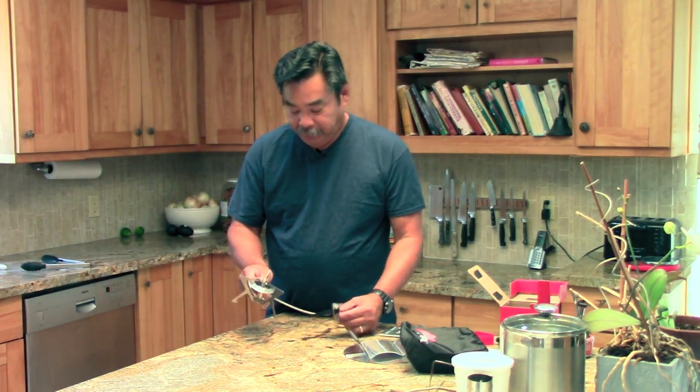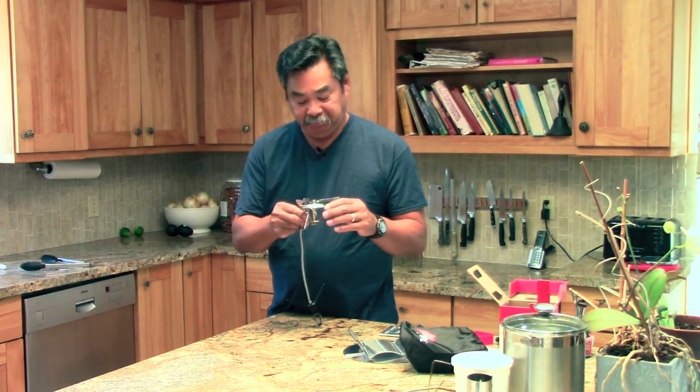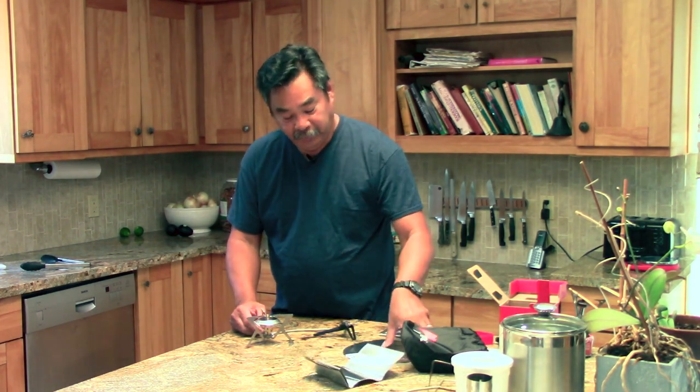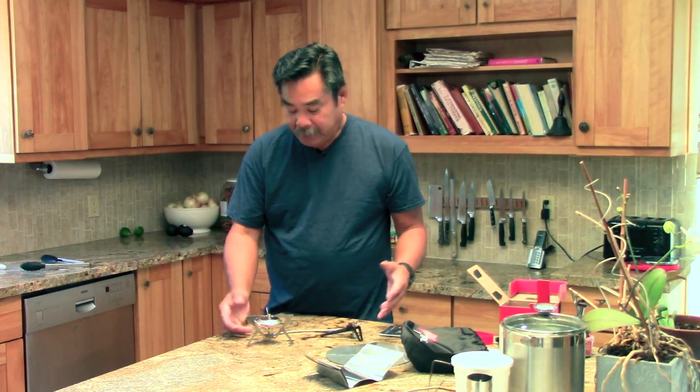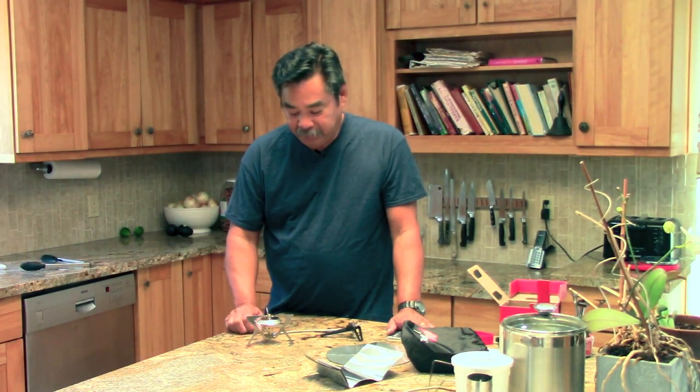Just from unboxing the kit, it's a pretty impressive little stove. What's really nice is the stove is well designed. I tend to like detents on the legs, but this will probably be fine. The way they hold the canister for the remote is very nice. I bought this on Amazon — I think my product cost was about $82. It's great that it comes with aluminum for the windscreen and the heat shield. From a value standpoint, it's probably pretty comparable with the Covia. Covia is a little bit less expensive, somewhere around $45, maybe $55 depending on where. What's really going to come down to is performance, particularly with a name like WinPro — hopefully it does real well in the wind.